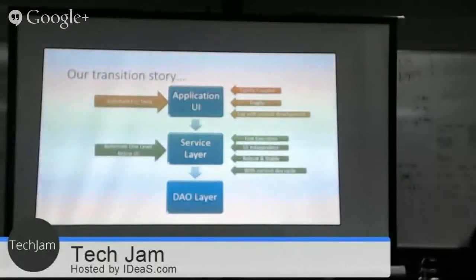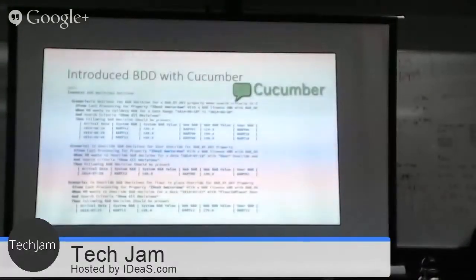So what we decided is to attack one layer below the UI, which is the service layer. It would be UI independent, pretty fast in execution, and robust and stable because it will not depend on the UI, and can happen within the current development cycle. So we introduced BDD with Cucumber for the newer features. It is a snapshot of a sample feature file for the same bar module that we saw using WebDriver.